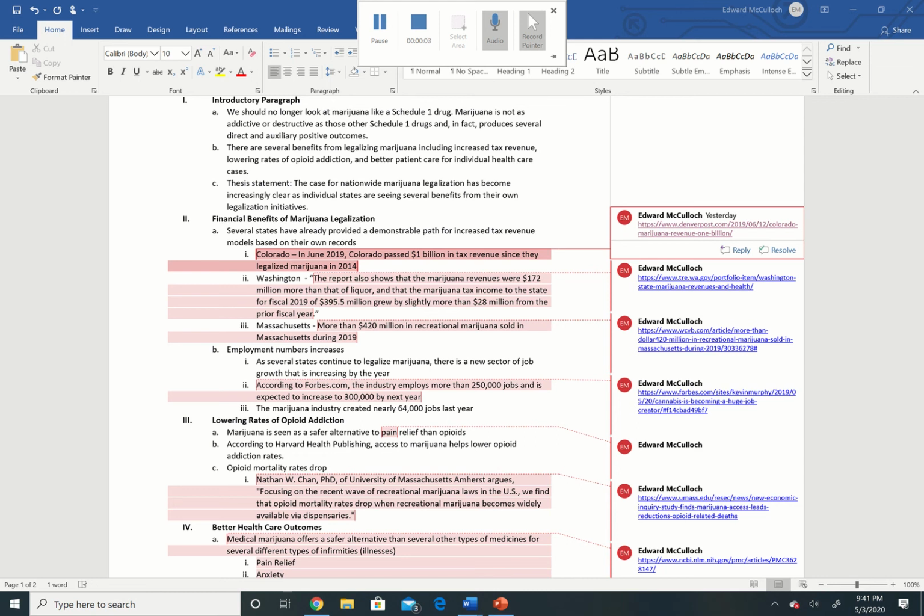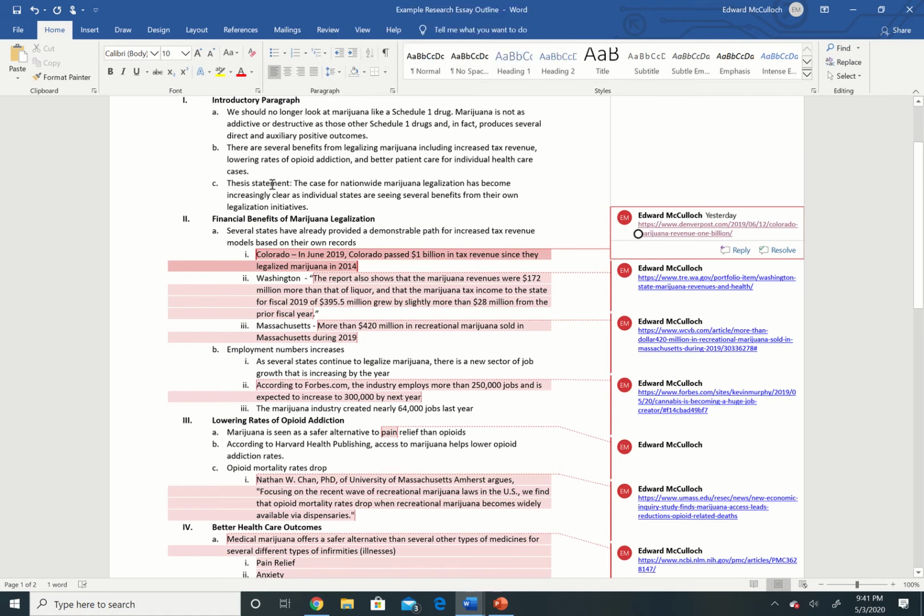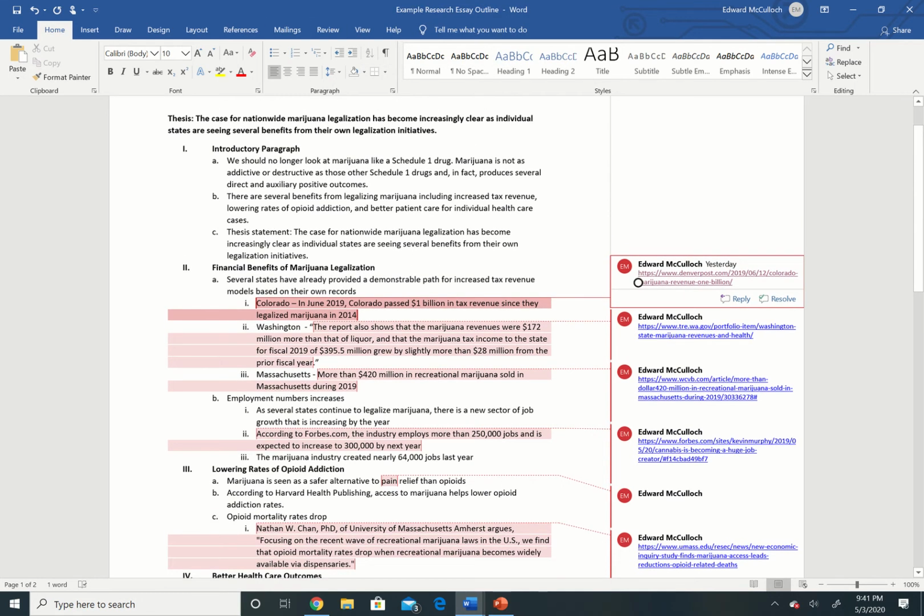Right, folks, this one is about your Works Cited page, how to properly format it in MLA. So I'm going to use the research paper outline, the example that I gave you in one of the earlier videos, and from there I'll format the Works Cited page through Citation Machine, which is a very easy way to do this.